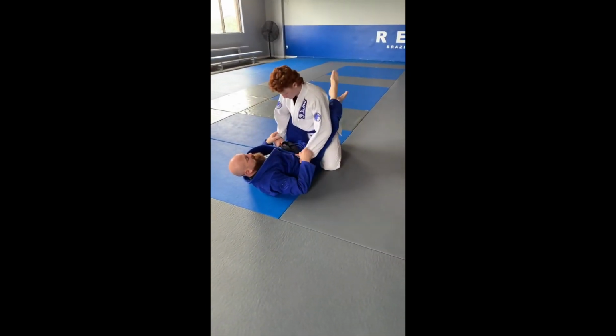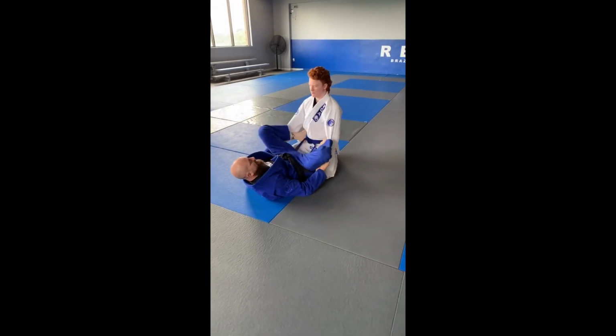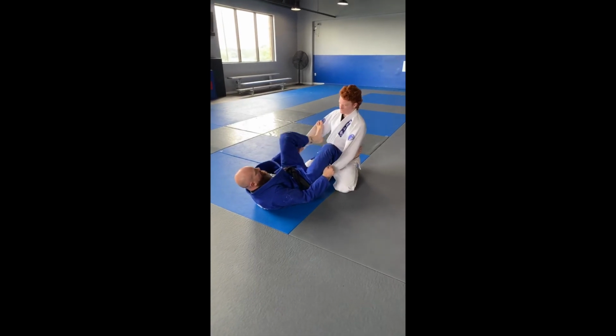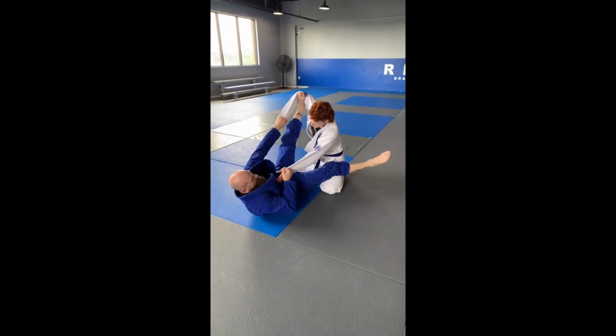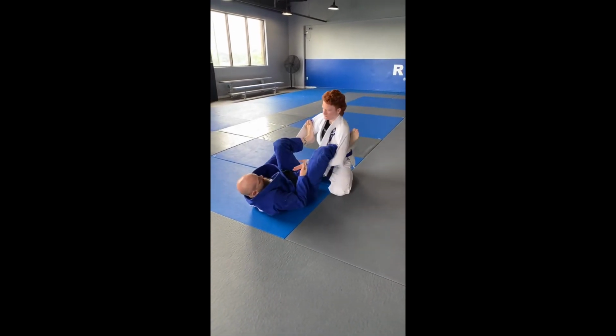Again, guys, from this position, the same thing. Collar, sleeve, knees to the inside and point out. I hip escape and work my body back. My foot is gonna come to his bicep. Now from here, hand to my belly as my foot comes over the top and behind his armpit here.